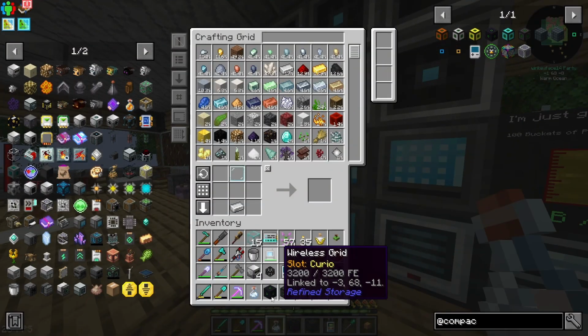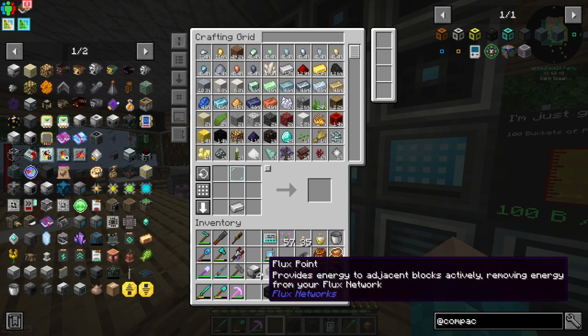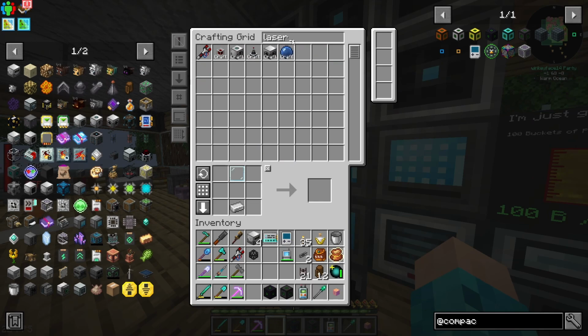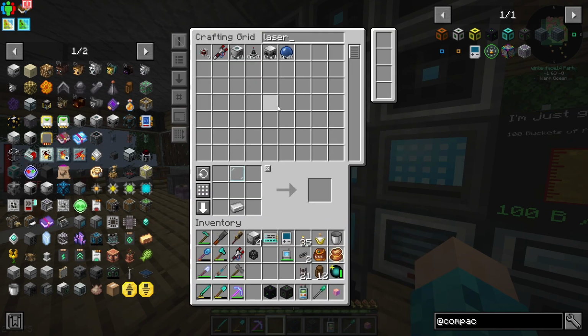Perfect. Okay. Let's put these guys. I'm gonna put that away. I'm gonna put the thermal lily away. I think that eats lava, so that's that. And then let's get some lasers up in here. Let's get, I don't know, like 10. Let's go 10. Why not?